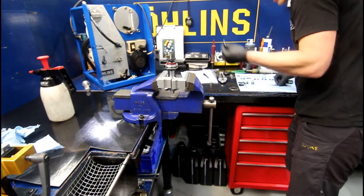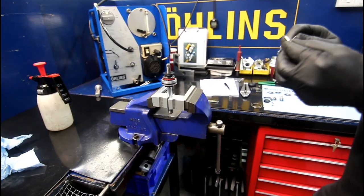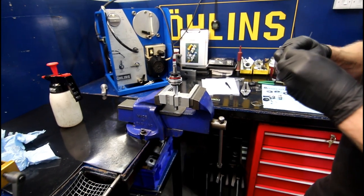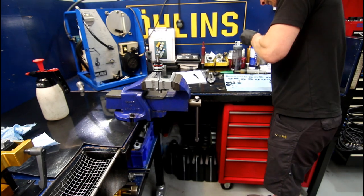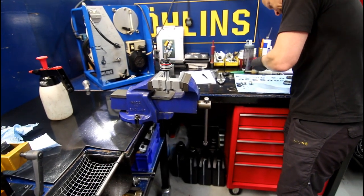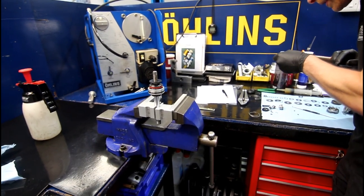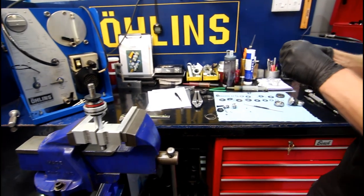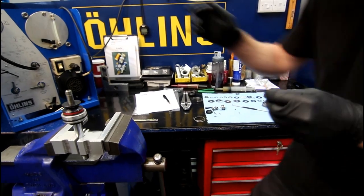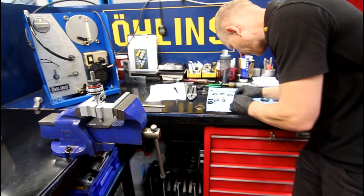Because of the age of this shock, I'll probably change more O-rings than I normally would. It's been in there a long time. We've got two different greases — there's a red one which is for general seals and stuff, and then a white one for working seals that have been in fluid — the low friction one.